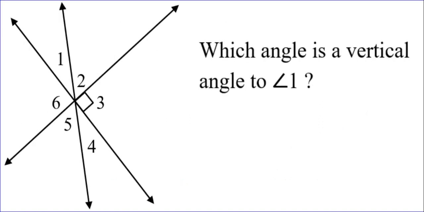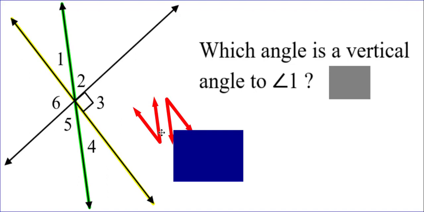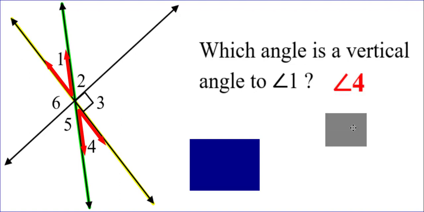All right, first practice problem. Which angle is a vertical angle to angle 1? Well, first of all, let's highlight the two lines, as I've done here on your screen, that actually create angle 1. So here's angle 1, up here in this top left-hand corner. Vertical angles are opposite angles formed by intersecting lines. So the opposite angle of angle 1, formed by these two intersecting lines that I've highlighted for you, is angle 4. They are a pair of vertical angles.